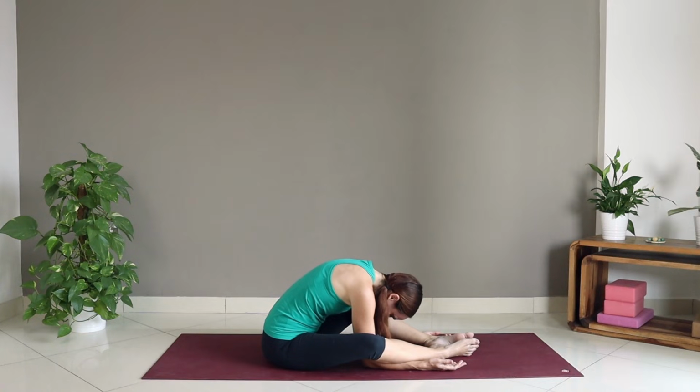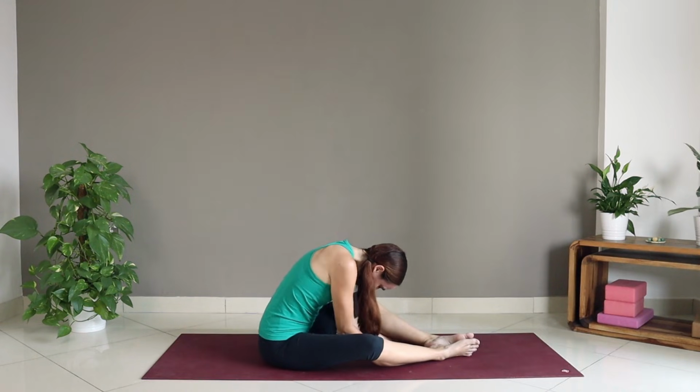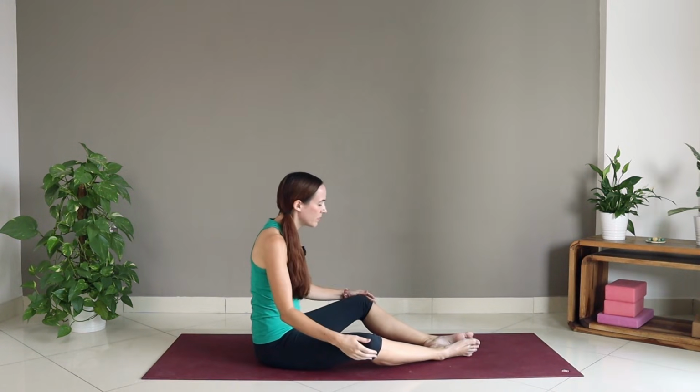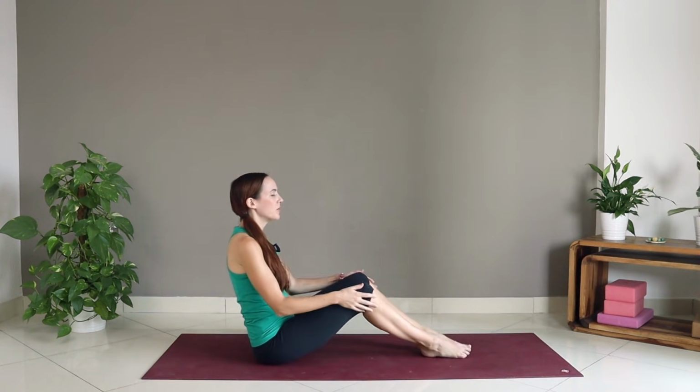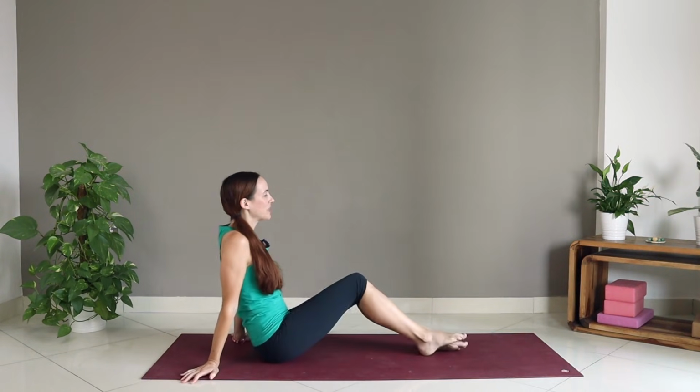Take 2 final breaths. And then take your time coming out of this one, rolling up 1 vertebrae at a time. Using the hands to help you close the knees together and just rocking those knees a little bit side to side.